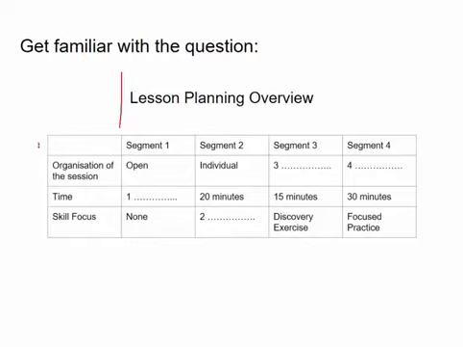Then as we go down, going from top to bottom here, in this case, we have three different aspects of a lesson plan, okay? So this is something I guess we're going to be reading about in the article in this case, but it's three categories or three ways to categorize lesson planning that we see there.